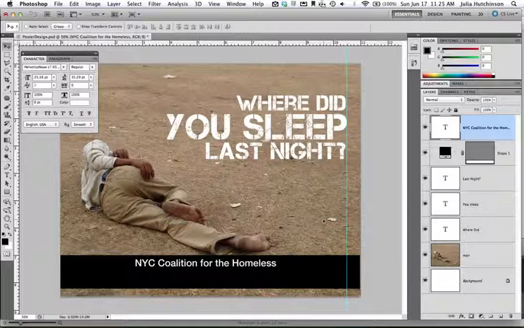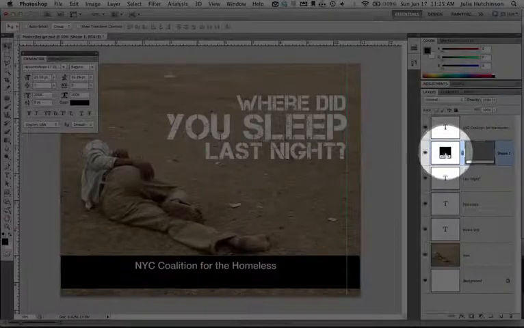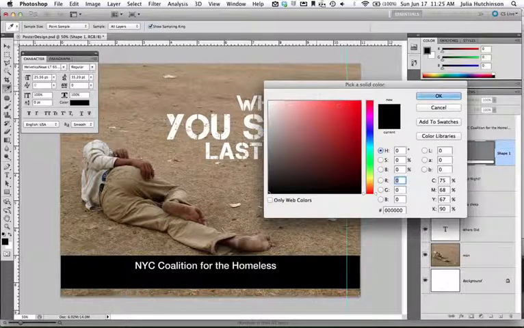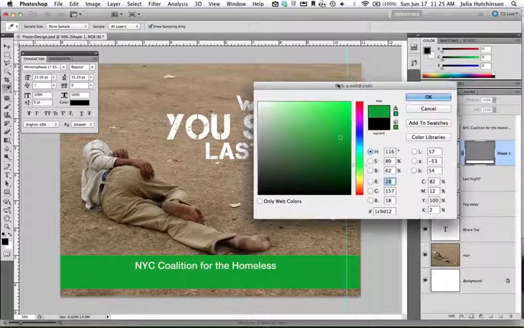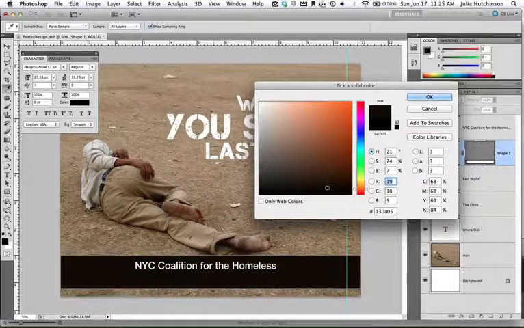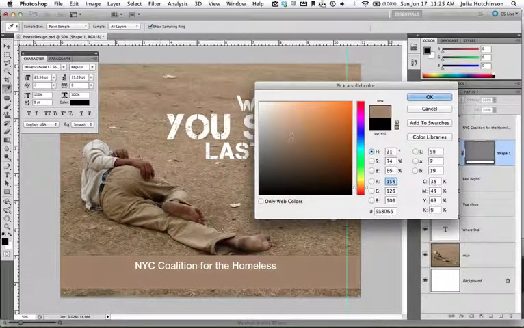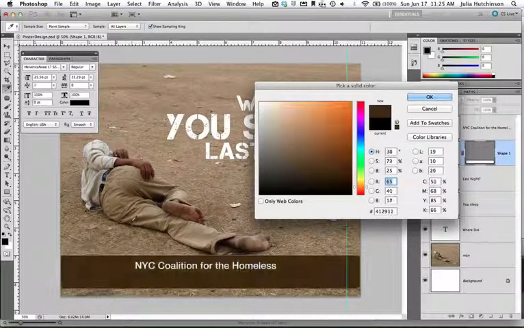Okay. Now, if the black is too strong, let's say it might be too strong, perhaps I want to tone down the black. I have some really nice dark shades here within the composition. So I can double click my shape layer. That's the color of the shape layer. That's the color right there. If I double click it, it opens up my color picker. Now I can choose a color from inside my color picker, but more than likely it's not going to match. Or I can keep my color picker open and sample a color from within the layout. So there's some really nice dark tones perhaps down here. Okay, and it's dark enough that it allows my text to stand out, good contrast, but then it's not as intense as a rich black.